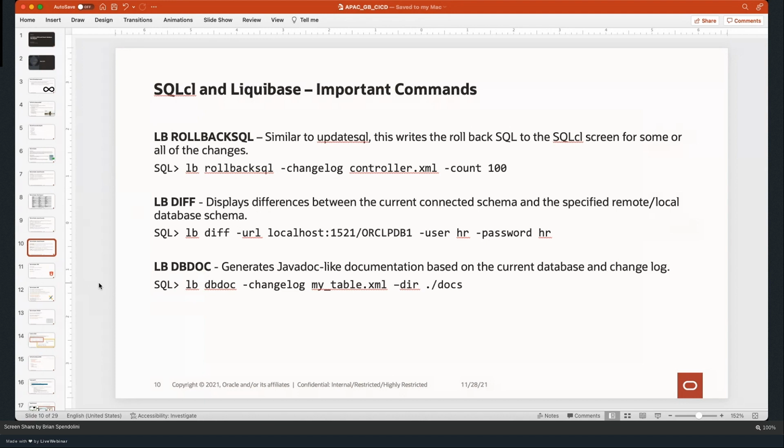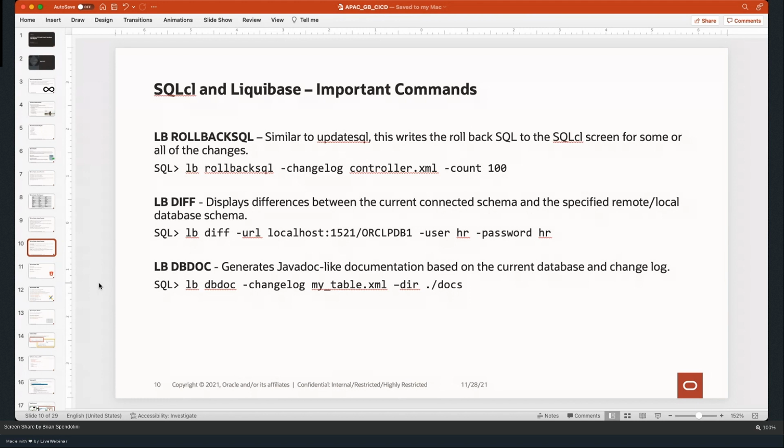Another one is LB Diff, and this is a good one because it allows you to see the diff between two environments. So you'll be in one environment, you give it the URL of another environment, and the user to go in there and look at it, and you're able to see the difference. It's going to spit out a report and say, okay, between these two environments, this table is different, this trigger is different, this procedure is different. So it compares everything and shows you what's going on. That's very helpful if you're trying to look between two dev environments, or you're saying, okay, here's production and here is development, what's changed, and this is what I'm expecting to see as I go forward. So that's a really nice option there.